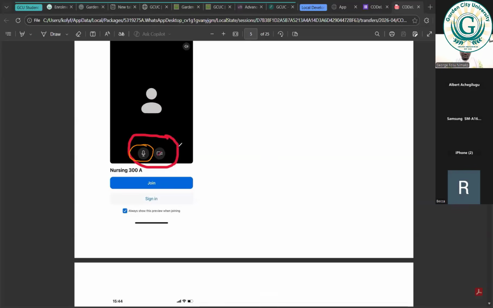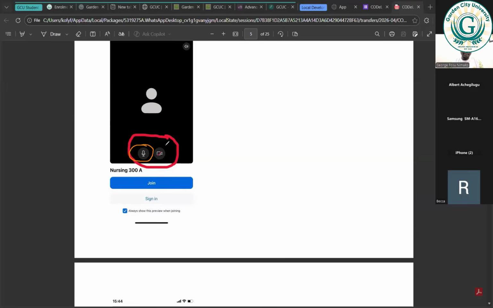We all don't want our classes to be interfered with by noise. So first and foremost, once you join any class, you have to make sure that your microphone is muted.